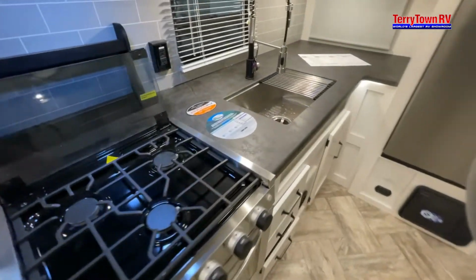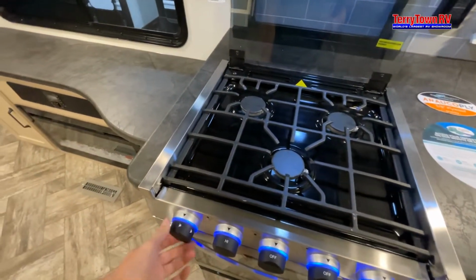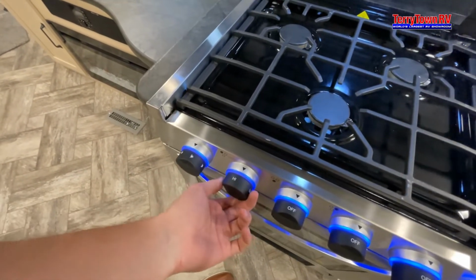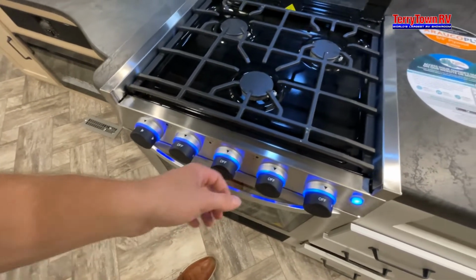Coming over to your stove here. Go ahead, turn it on. You press, turn on, and you turn this to the right. If you turn this to the left, it will snap off. So control your temperature from there. Otherwise, it's just on and off.